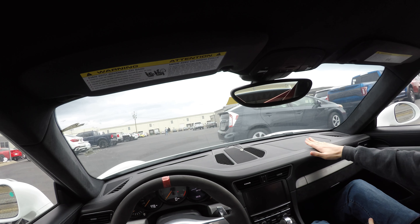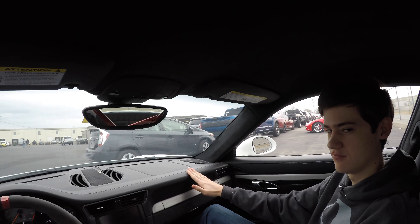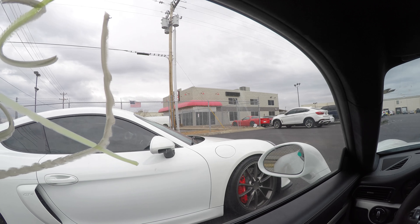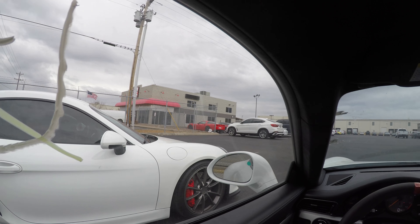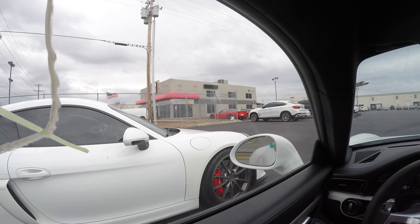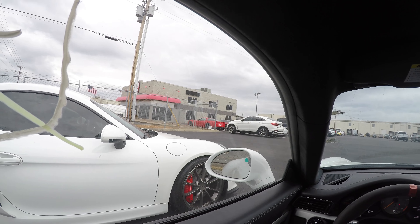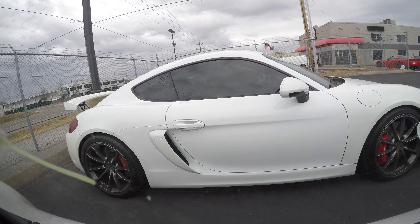So guys, what do you think of the car? Leave comments down below. I love it — I want it. I do want one. I want that Huracan over there that they're having to put gas in right now — that's also pretty nice. We will check those out as well, possibly. The two Lamborghinis are locked — the red Gallardo and the white Huracan.